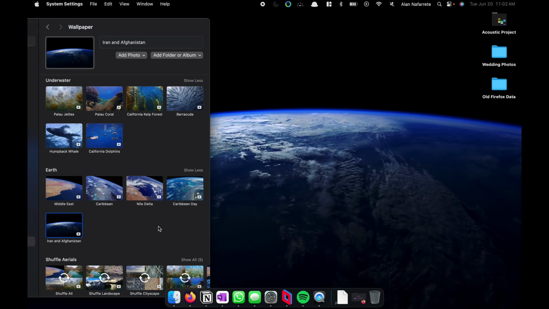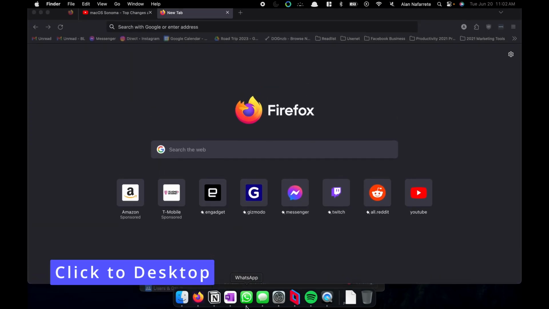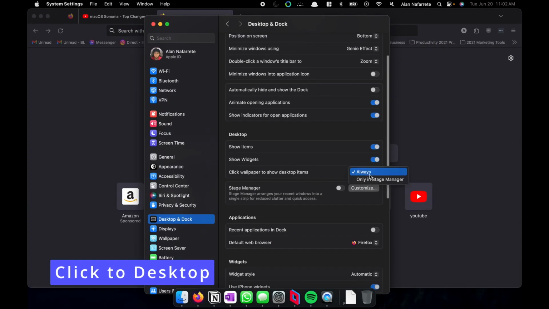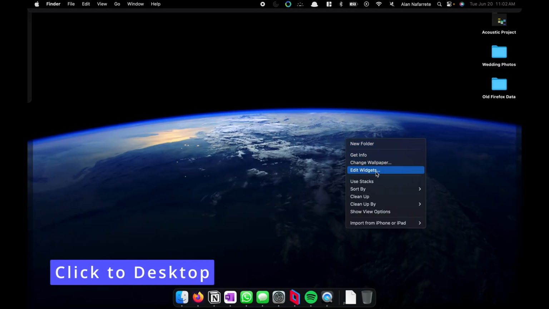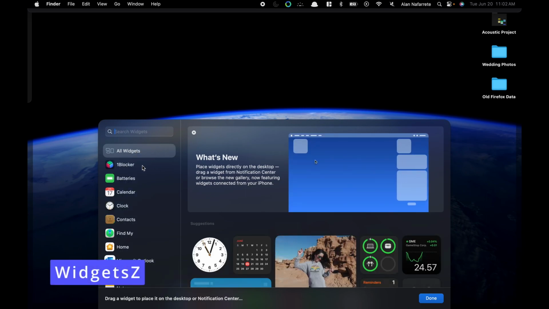Next thing in order is the click to desktop. So if you click anywhere on where the desktop is showing, and it's easy to see that from clicking where the taskbar is, you can choose this option to basically view your desktop, and then from there we're going to talk about the widgets.